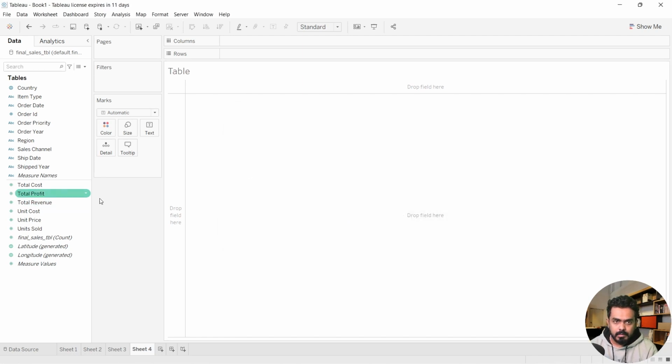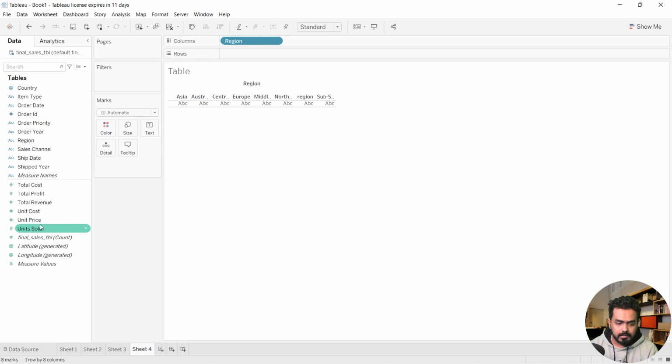Okay, so here let's drag this region into the columns. Let's even add this item type.